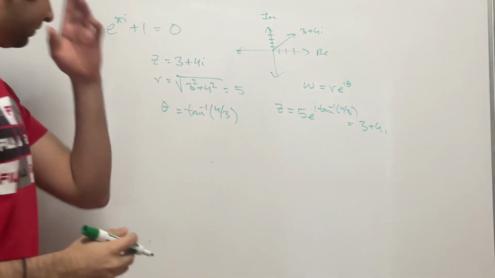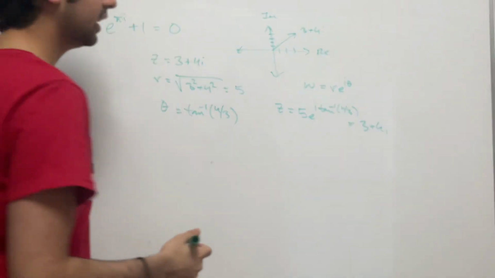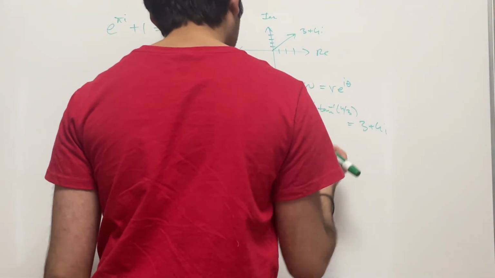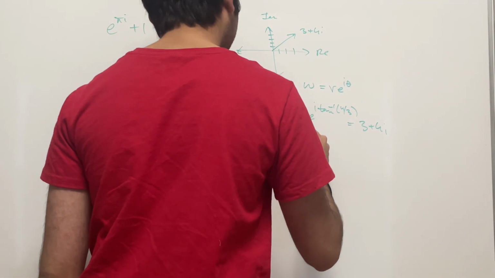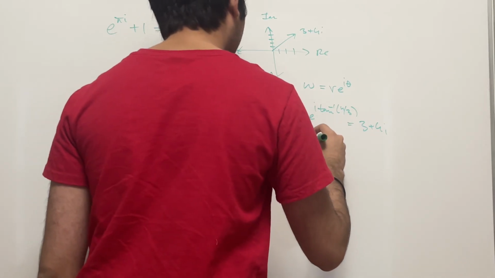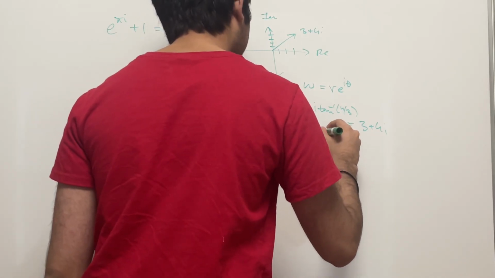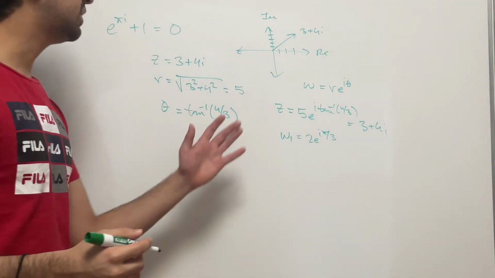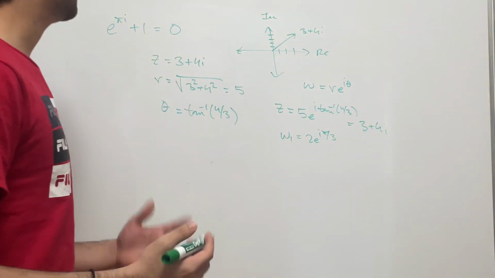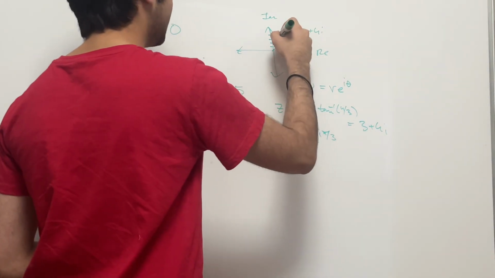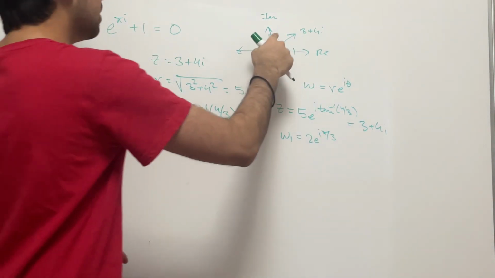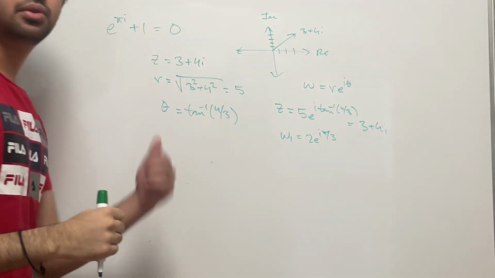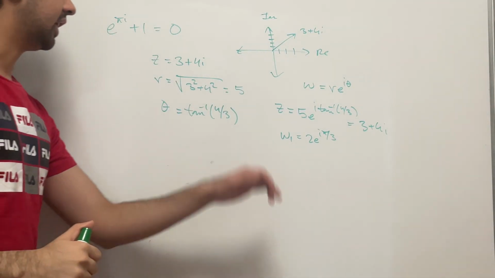It's pretty cool. And similarly, if we have another complex number, say w1 is equal to 2 e to the i pi over 3, it just means that we have a complex number with magnitude 2 and direction pi over 3. So somewhere about here. But you get the idea. Magnitude, direction, cool.